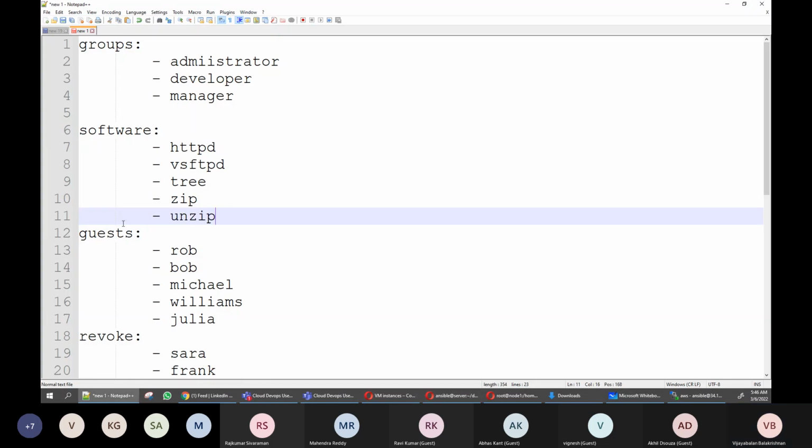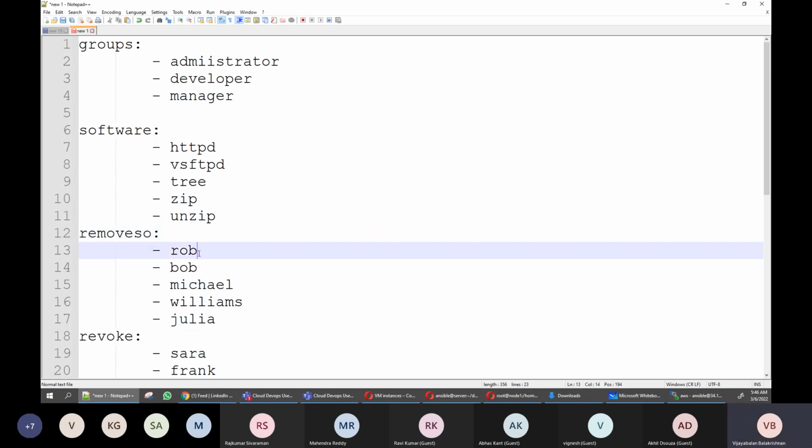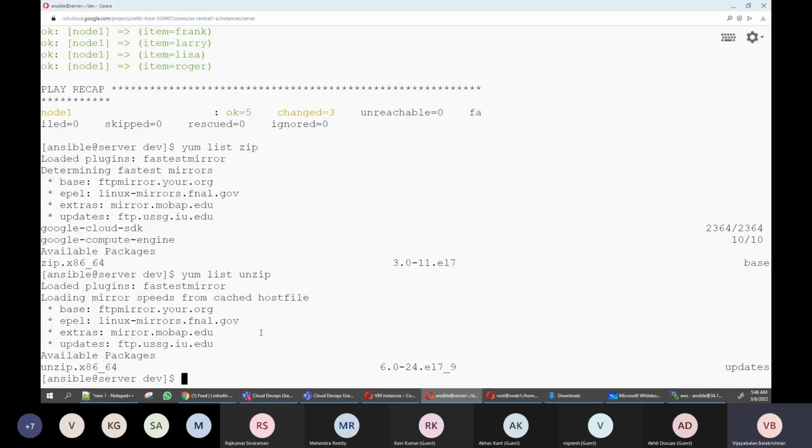So you need to remove. Remove soft. Anyone can suggest some package which you want to remove.